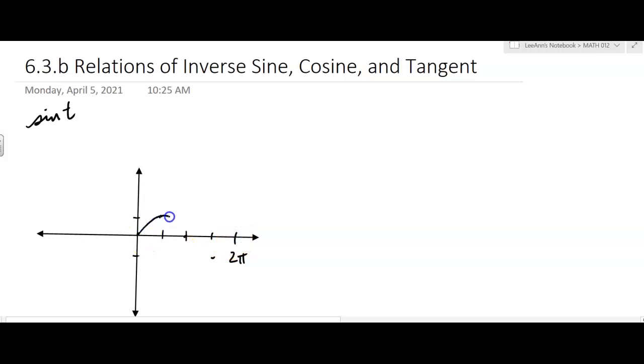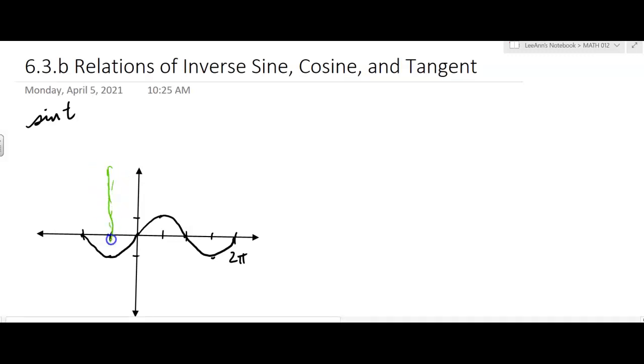And we said, okay, it looks something like that. But we said, well, it also goes to the other side. So let me see if I can mark that off. Whoops. Down here at -1 and back. And it keeps going, like we could keep going further. But here's the thing. We said this is not a one-to-one function, and so we have to restrict it. We're going to restrict it between here.